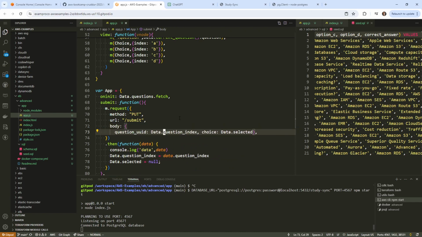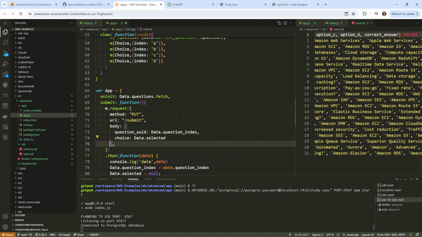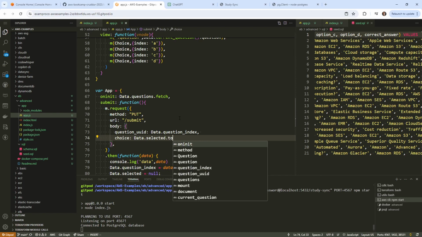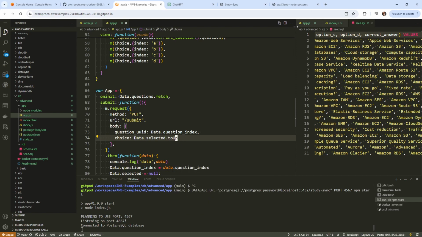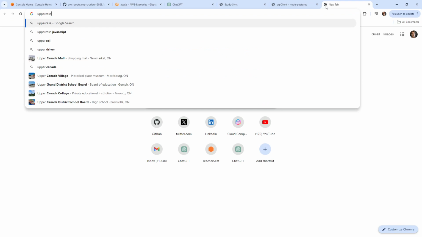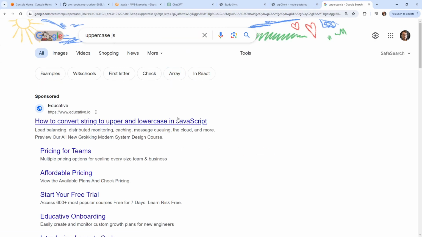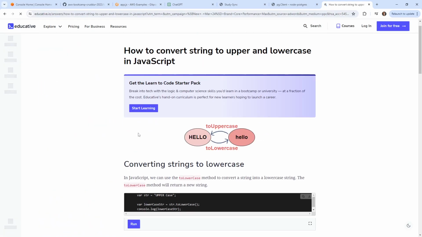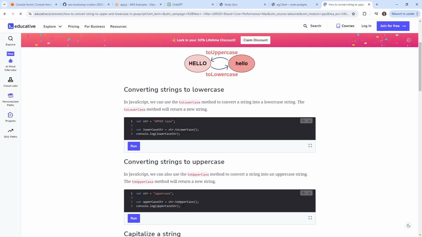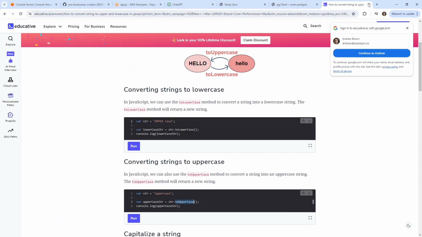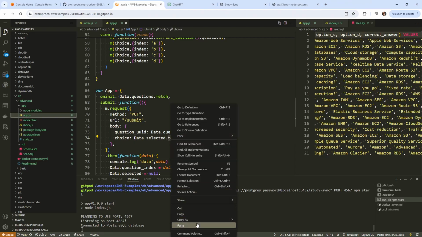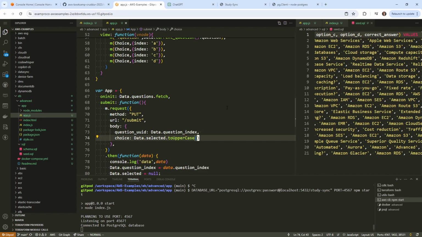Okay. Which is fine. Yeah, selected is fine. This has to be uppercased. So say toUpperCase JS. I actually forgot how to do that. I think it's just toUpperCase. Yeah, it is toUpperCase. That's what it is. So we'll go ahead and copy this. We'll go back over to here, I'll paste it in as such. We'll do that. And so now it'll be formatted in the way that it needs to be formatted.